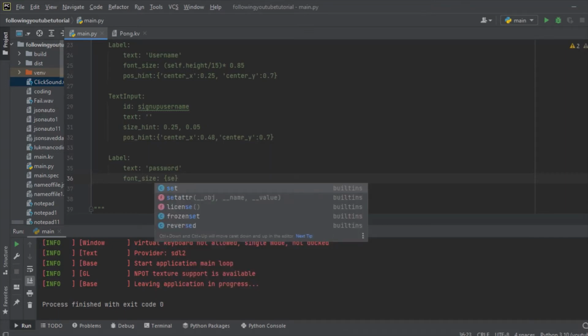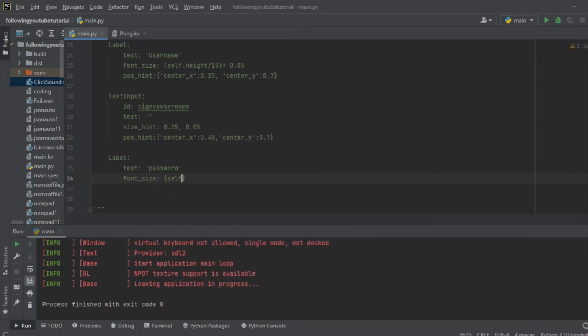and the size I'm going to give it is self.height over 15, then multiply it by 0.85. So under here I'm going to give it a position_hint.